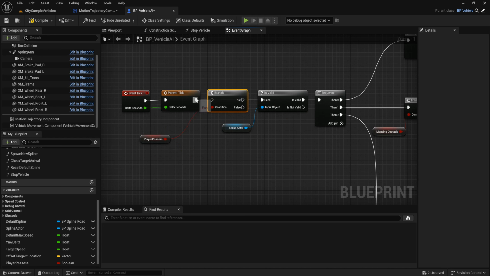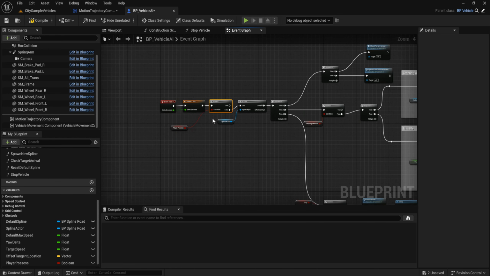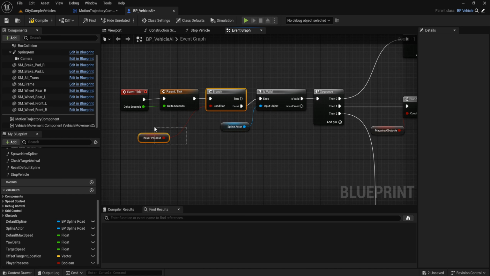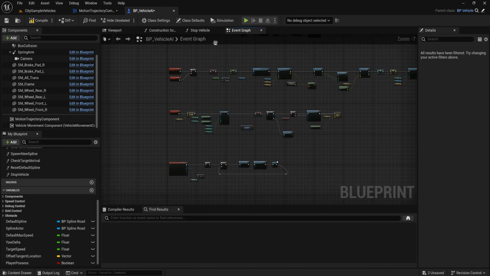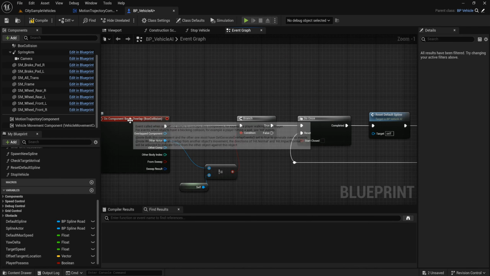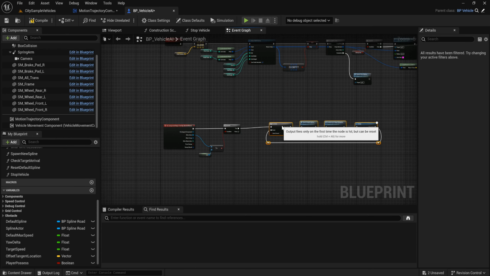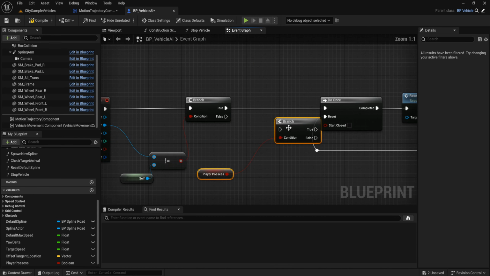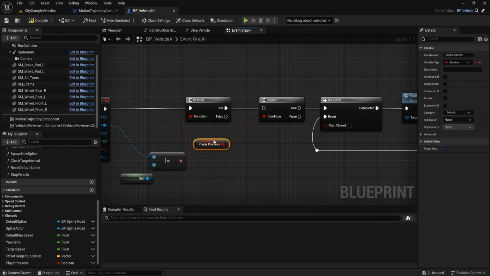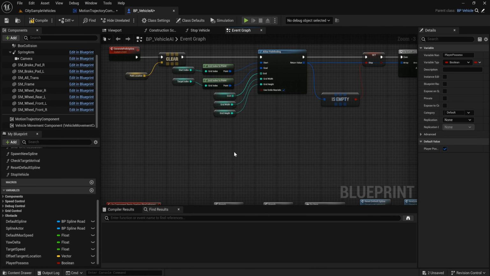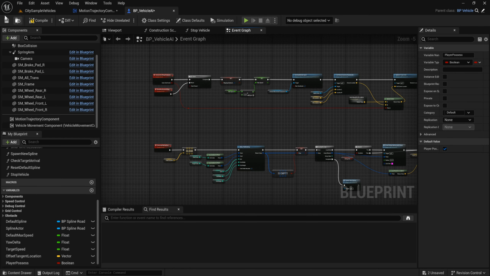If we set the player possess, only when it false. This begin overlap. Compile and save.